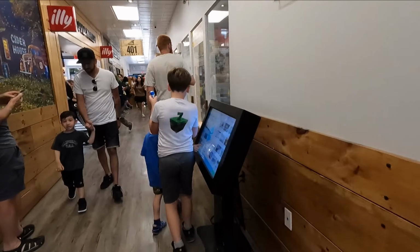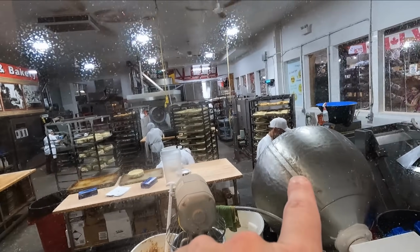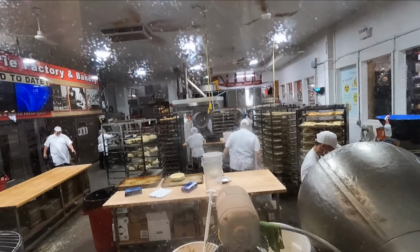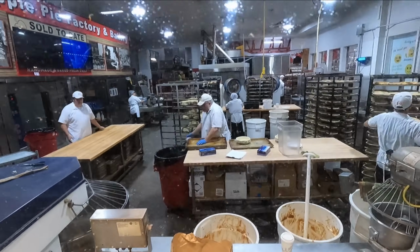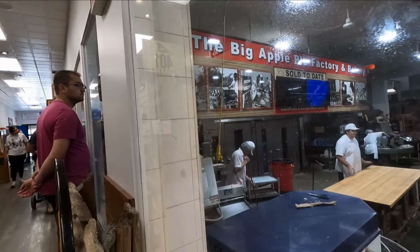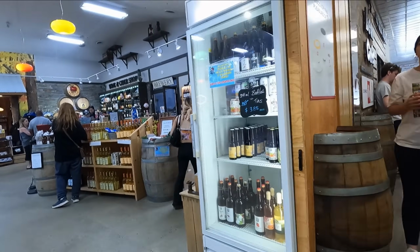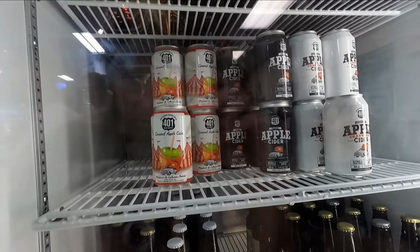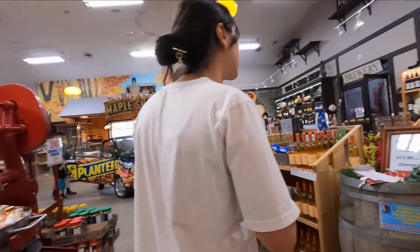And they got some observation windows over here so you can watch the pie making process. And they put all the apples in this big metal thing here and mix it all up. Crimp the pies over here and then they fill them. And they come out right out here and they sell them fresh. Made right before your eyes. They're apple pies made before your eyes. I got some good sodas over here too. I usually get some of these. You get apple cider, alcoholic caramel apple cider. I'll actually get one of those. Wow, cranberry cider. There's a whole sweet shop in here.